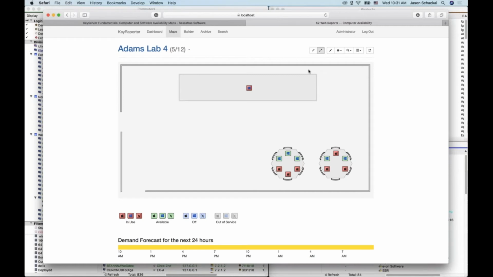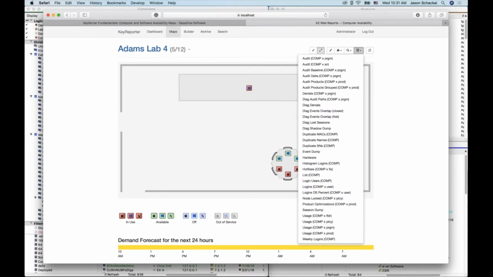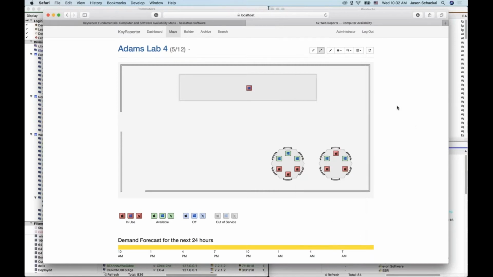What used to take maybe a few hours to get the different objects in place, desks built one by one, and to publish your map, this is much faster to get a usable map that actually looks like a good representation of these rooms. Also new within this window when you're logged in as an administrator is this ability to run reports right from the map or division. So we can run audit reports, whether it be product, program reports, or any other report accessible from this window right from the lab.